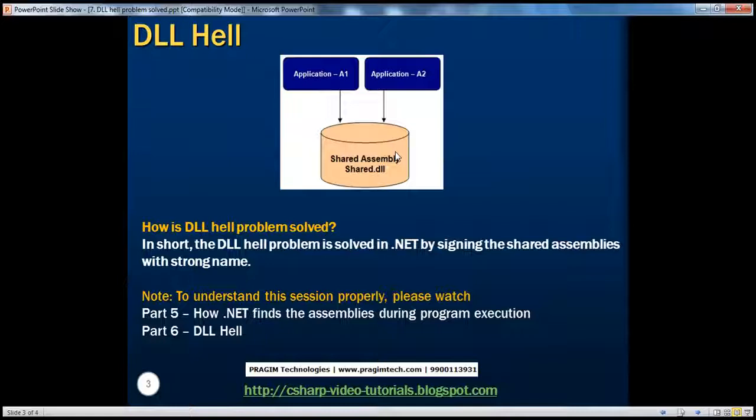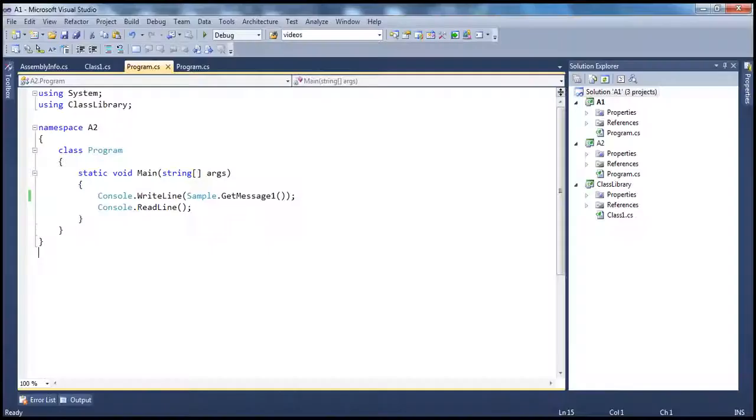Let's quickly simulate this problem in code, and then we will see how to solve this DLL hell problem by strongly naming the assemblies. Now if you look at this solution that I have right here, I have two console applications, A1 and A2, and a class library project. Both of these console applications are making use of this class library project.